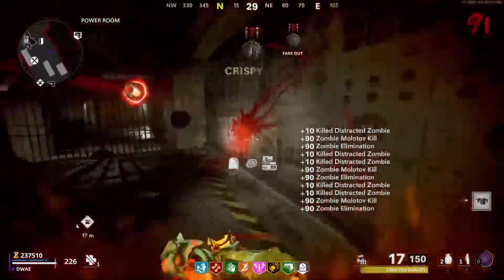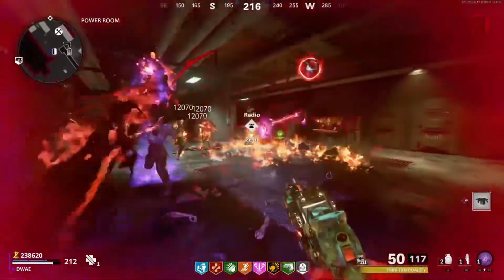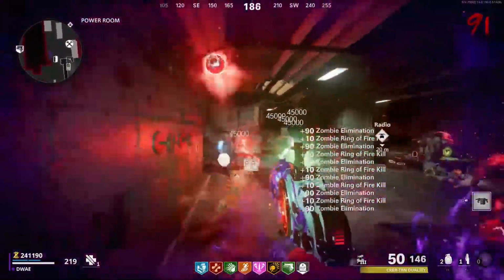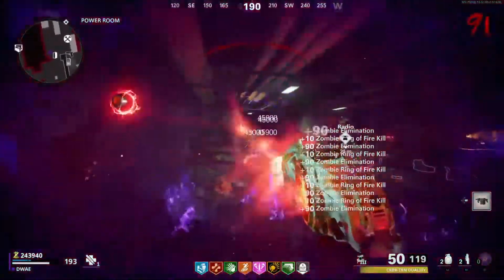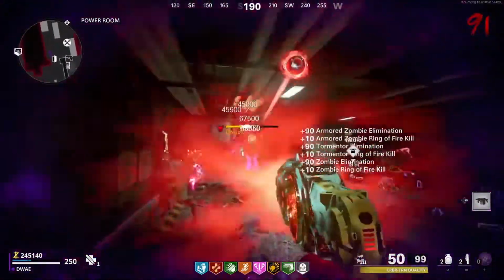Now at about round 55, the zombies' health caps off at 60,000. So with that being said, the strategy for the ring is pretty much the same. You're just popping it and killing them as quick as you can. But obviously with every round, there's going to be more zombies. So that means on some rounds you might need to do more than one molotov, more than one ring, 2 rings. At some points I was using 3 rings a round. But all in all, this strategy is pretty safe and it will get you to round 100.